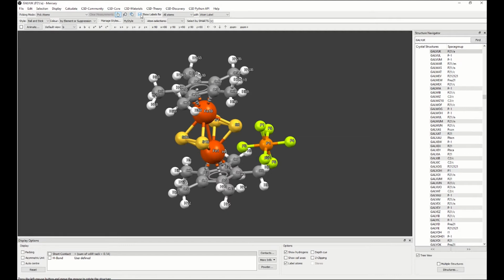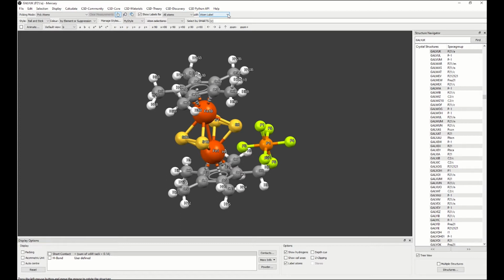We can now see that all the atoms are labelled with their atom label. We see that we have two options for editing which labels are displayed and what information they are giving. The For drop-down menu, which represents the selection of atoms for which the labels will be displayed. In this case, we have selected all atoms, so every atom has a label. The With drop-down menu, which, instead, lets you choose the value parameter of the label, so what we want our labels to communicate about these atoms. In this case, we have selected With Atom Label, and indeed, we see element and progressive number for each atom.